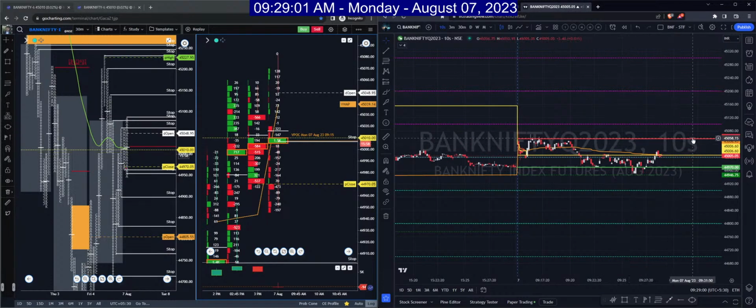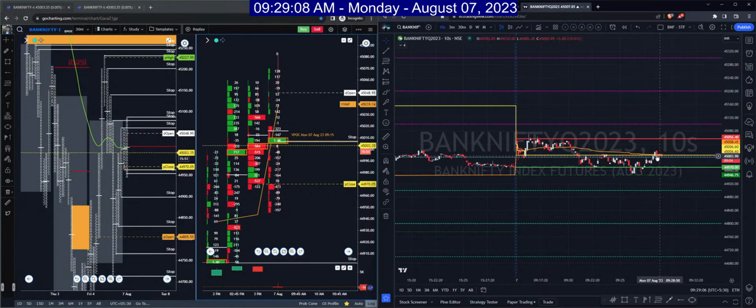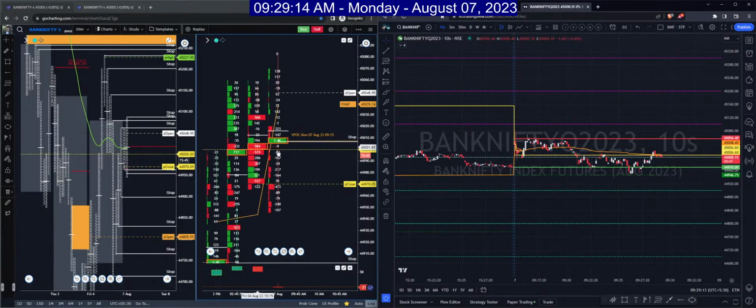This is value area high, supply is seen. This is value area low, supply shutting off. This is VWAP or POC. This is where the overall cost basis is present. We are developing above the 45,000 level, but there are trapped buyers. They are adding supply. So the resistance zone is still intact.